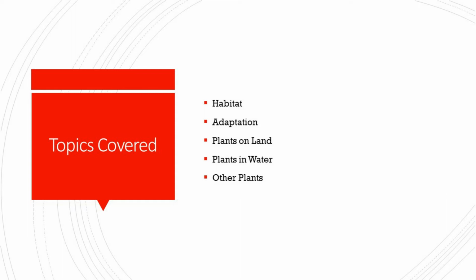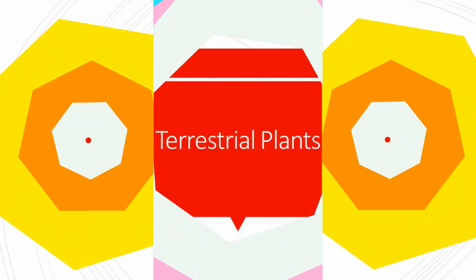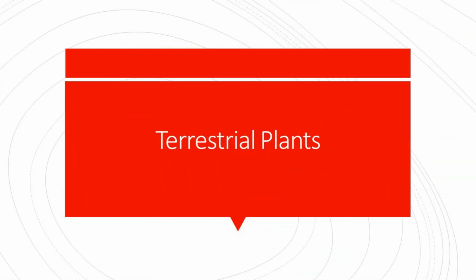Now we have seen that there are two main types of plants. One is land plants, that is terrestrial plants, and second is aquatic plants. Terrestrial plants are the plants which grow on the land, and aquatic plants are the plants which grow in water. Now in terrestrial plants we have to cover different types of plants, like plants in plains, plants in deserts, plants in mountains, heavy rainfall areas plants, plants in coastal area, and plants in swampy area.